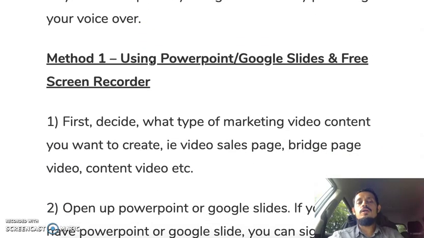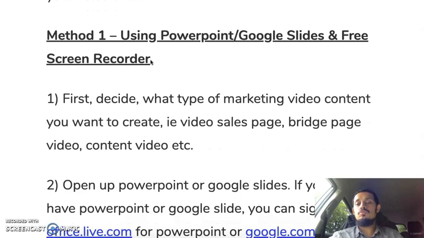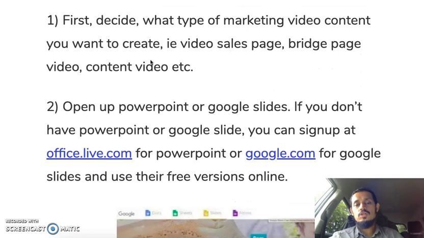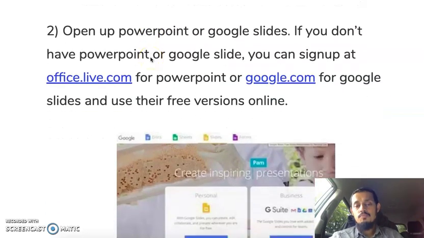Okay, so method one: using PowerPoint, Google Slides, and the free screen recorder that we're going to use. First, decide what type of marketing video content you want to create: video sales page, bridge page, content video, whatever it is. Number two, you're going to open up PowerPoint or Google Slides.